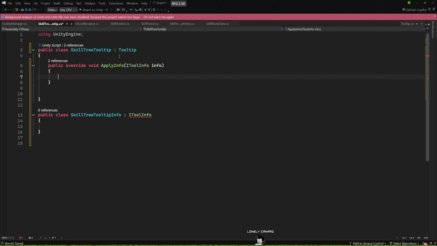And we know that the only thing that we really need from this right now is just the names. So we can do something like, I think it was m text, text. There we go. Going to be equal to info get info.